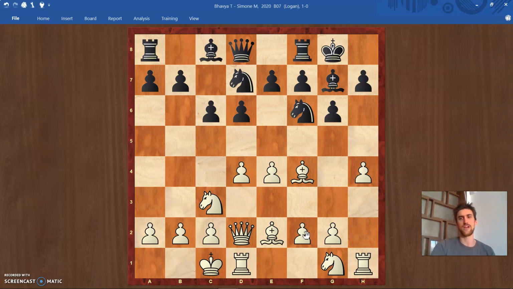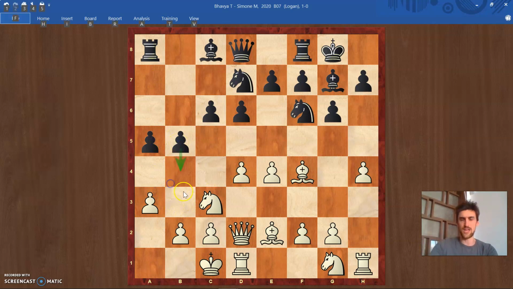We get h4 from Bhavya. Queen c7 now from Simone. Again, this just really feels too slow. I think here black needs to start something. b5 maybe. Could at least threaten to kick this knight, and then this pawn would be hanging. So maybe white would have to play a3, but then black could play a5 and hope to get in b4 and create counterplay against white's king.